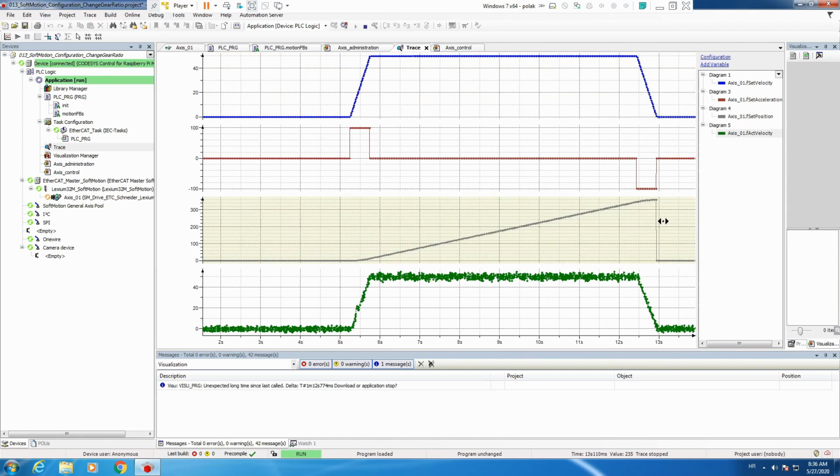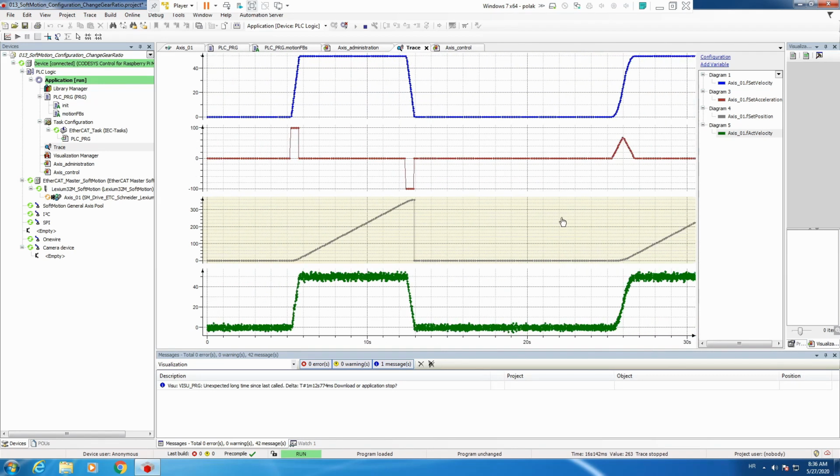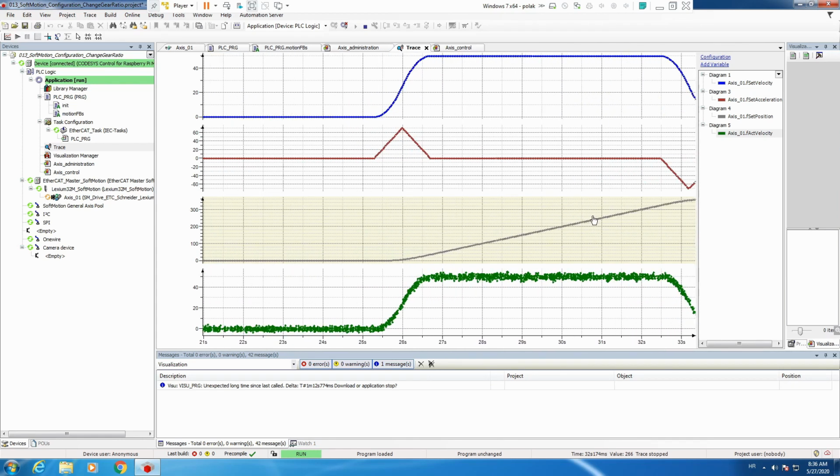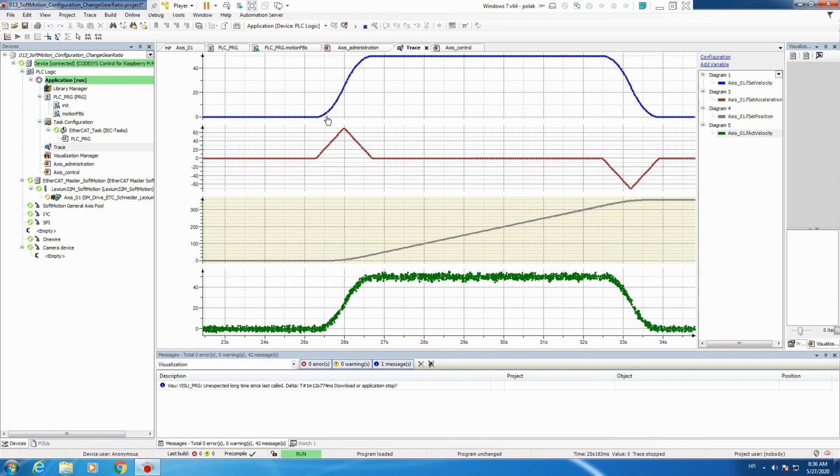More or less it looks okay. But if we check now what happened when we changed to quadratic, then we see that we have a quadratic velocity ramp, but also we see that the acceleration is not a jump, it's linear. And you have much smoother positioning.